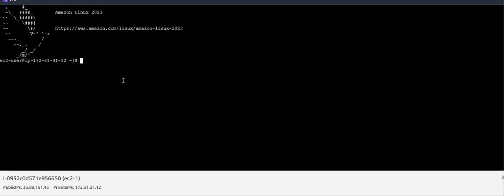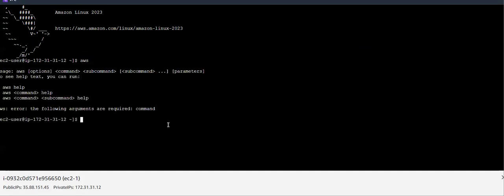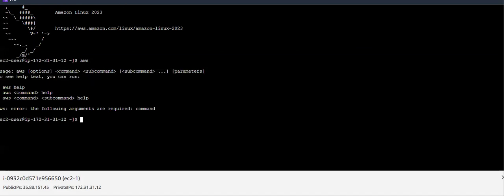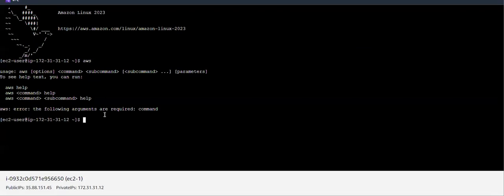Now I have created one EC2 server for you. For this lab, I have already created one EC2 server to show you how to provide these configurations. AWS CLI is already available by default in this. You can see that when I type aws, it suggests some parameters and commands, which means AWS CLI is already there.